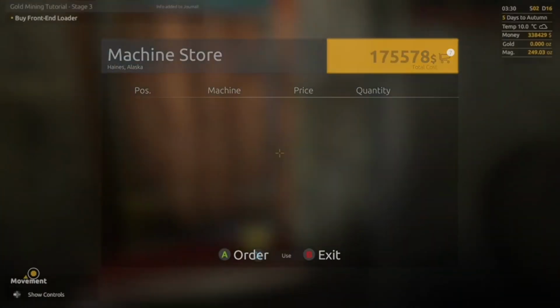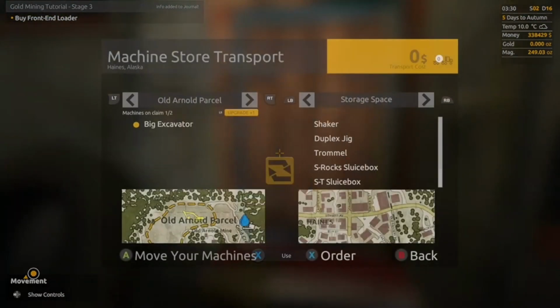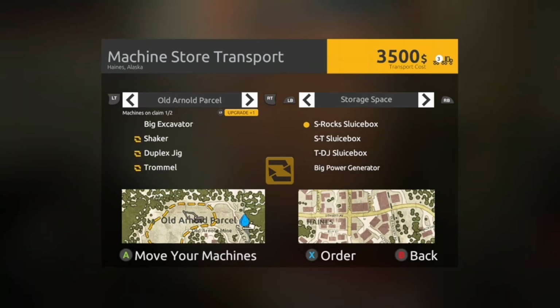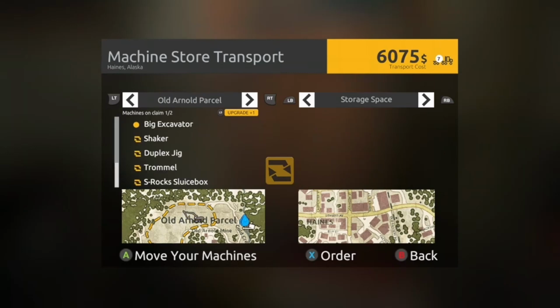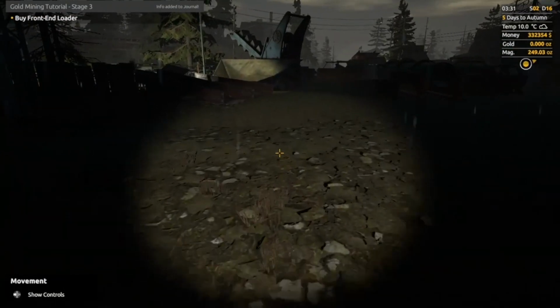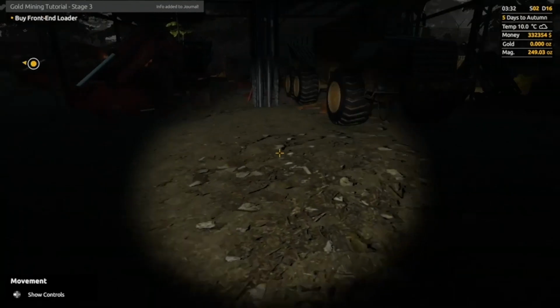let's go ahead, buy all that please. Make sure and go to the transport window, or you arrive all the way back at the claim and realise that you need to drive back to town to order everything again. So order that transport. Cost me 6,000 to transport everything. Quite happy with that. Oh, sent me the front end loader.